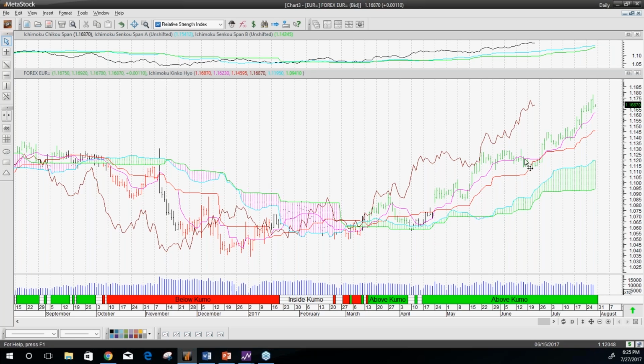As it continues to go up further, I want to have the cross be my exit position and maybe not necessarily view the crossing below the Kijun Sen to be my stop loss, but I want to go ahead and look at an exit signal instead, just because it's pulled farther away.